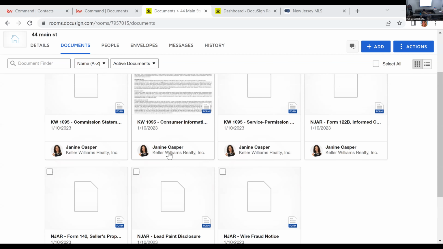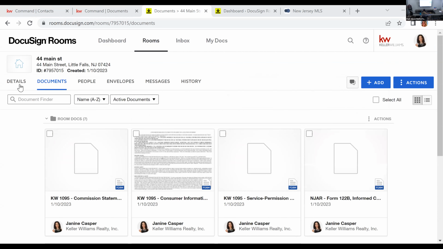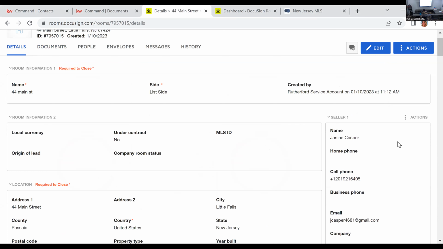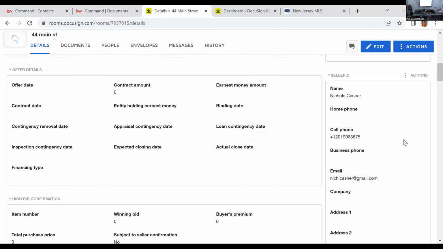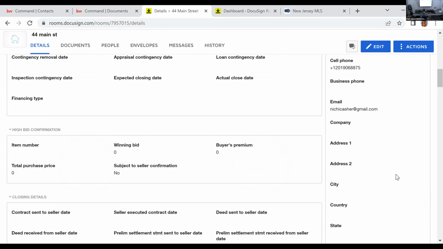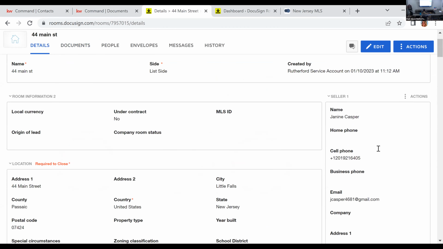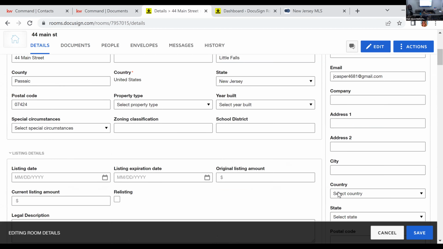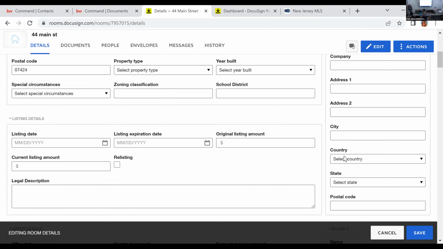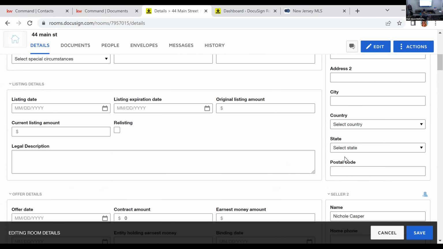So as you can see, all your documents are in here. Like I said, on the details page, you have your seller's information minus their address, seller two's information, your listing agent information. What I will say is you will edit this and you will add in your seller's address in here. You don't have to add the address to the seller two spot. It will not pull onto any documents, so there's no point in adding that on there because you don't need to. If you are using the Garden and Hudson forms, you can add your listing date here.